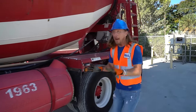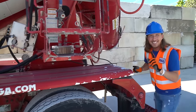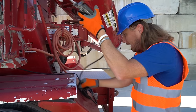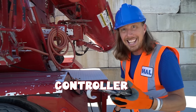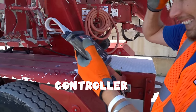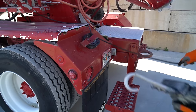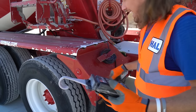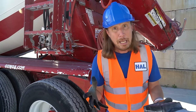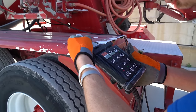Some really cool stuff happens back here. Oh, yes. This is like the magic wand. This is the controller that actually operates the barrel and the concrete on the inside. It's got a really long cord. Yep. That way, we can actually move away from what's happening to keep us safe. Safety first. Check out all these cool controls on here.